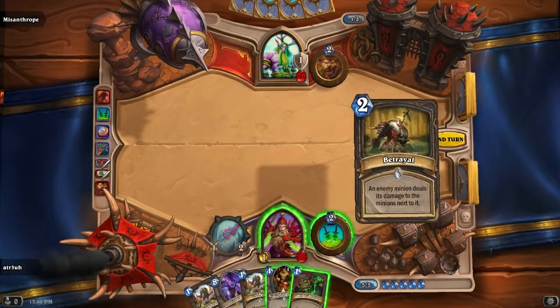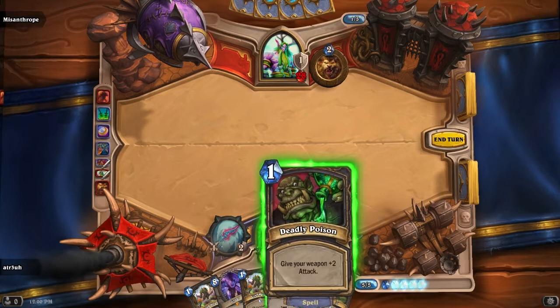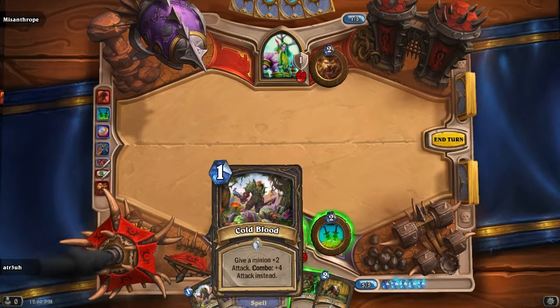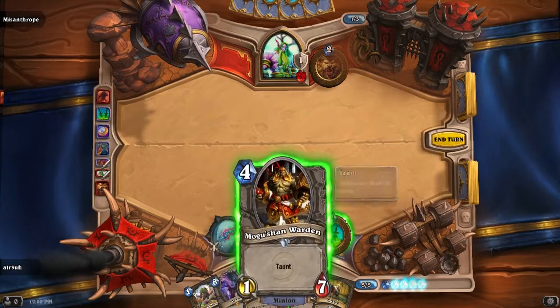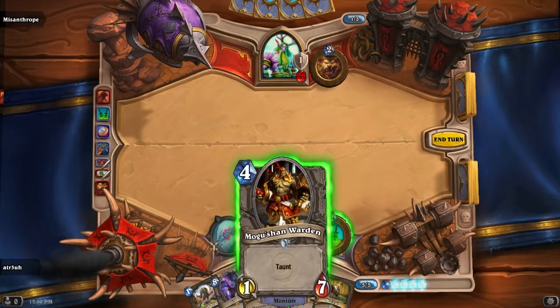And that means that we don't actually need to do anything. I mean, I would pop my Deadly Poison just simply to hit him for 3, but I feel that's kind of a waste, all things considered. So what I can do instead is put out the Mogu'shan Warden and Cold Blood it. Again, I don't know if that's actually worth it. I would prefer to Cold Blood the Mogu'shan Warden. The next turn it can attack.